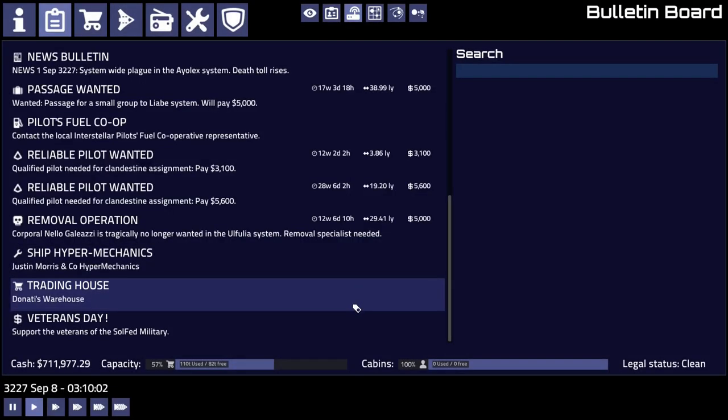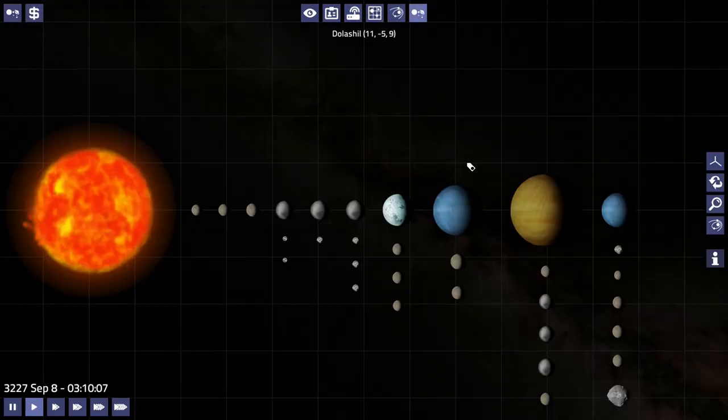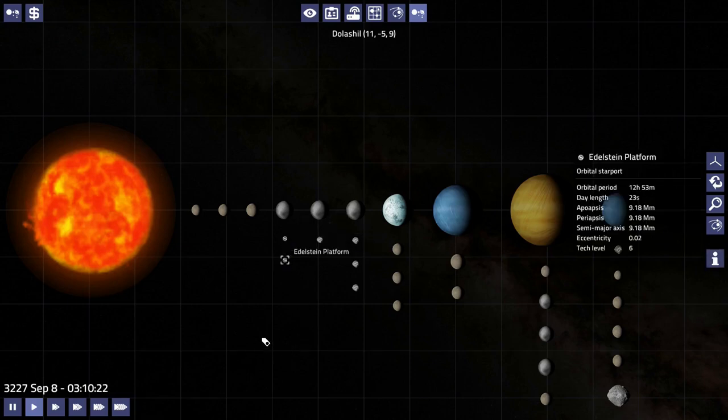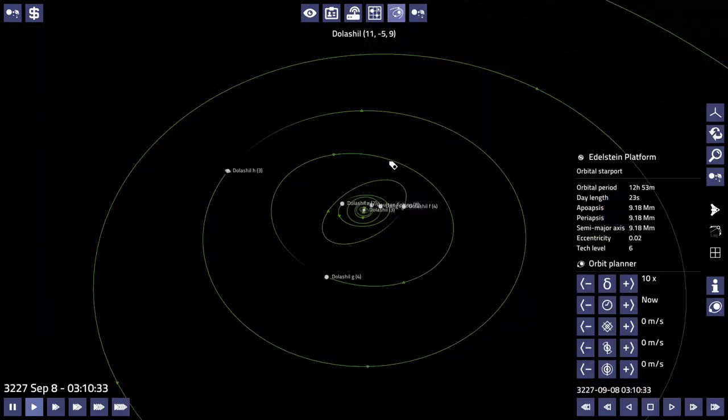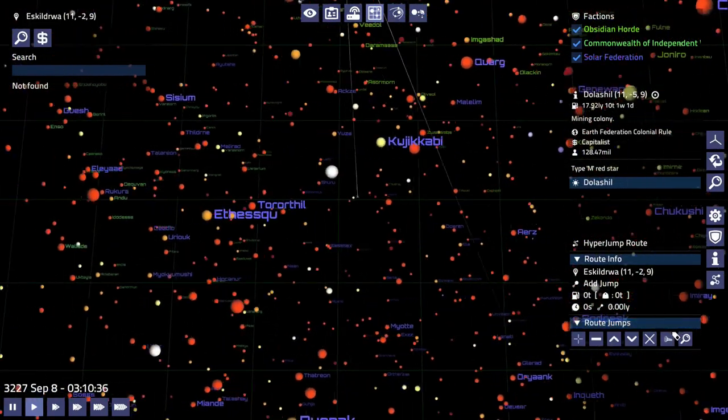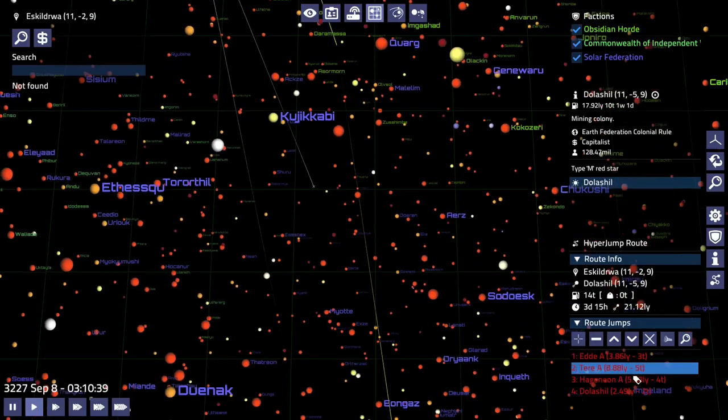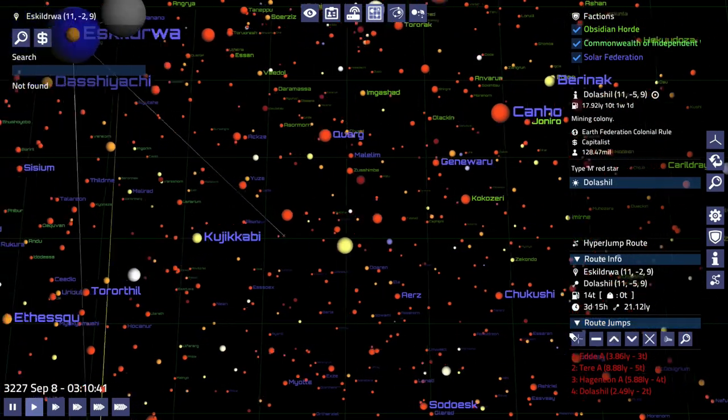So, we're going to have to do a few saves, because I'm not entirely sure how well we're going to be able to do this mission. Polson, Collins, Robinson, Langs, Rock, let's see, Knock on the Spaceport, Fortress Ross, Geo Facility, Edelstein Platform. Oh, it's an orbital starport. Okay, that should be interesting. So we need to get here by November. Go ahead and plan the route. It's only going to take us 3 days to get there.